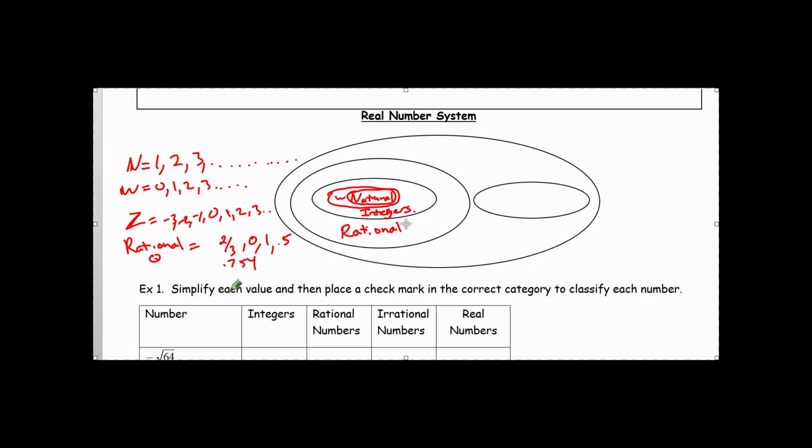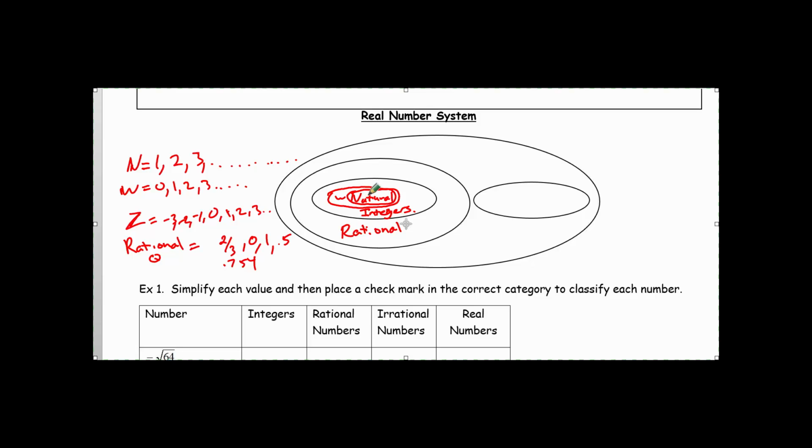0.754, that's also a rational number. You can turn that to a fraction. So all ending decimals, all decimals that repeat, like 0.6 repeating, 66666 forever, are all rational numbers. And the same thing with all the whole numbers and everything. They're all in the rational set. So this rational circle goes around all of the natural numbers.